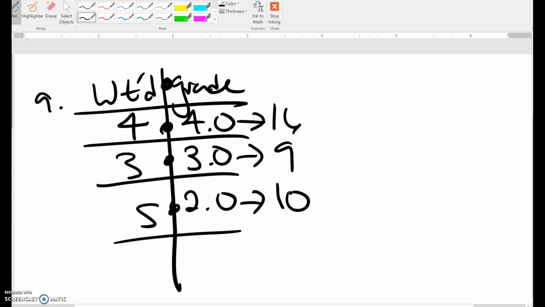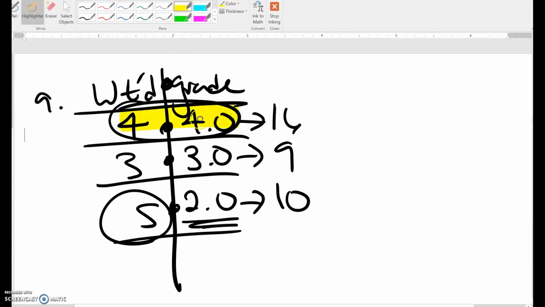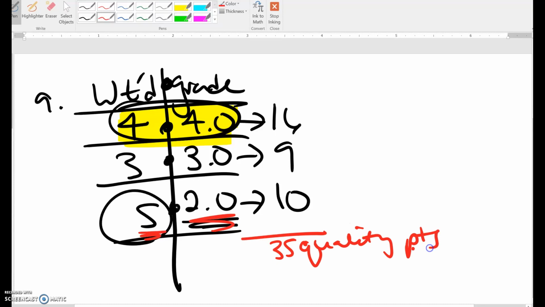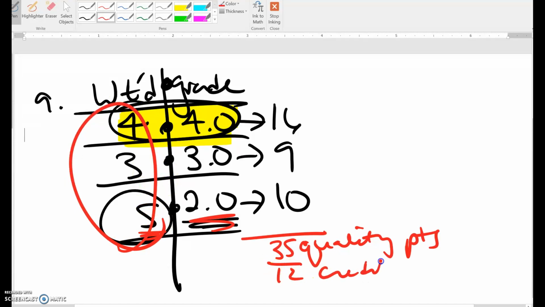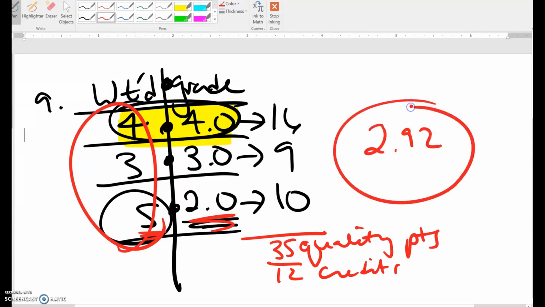Okay, so even though this is a 5-credit class, the fact that you got a C in it, you're actually getting more points from this 4-credit A than from the 5-credit class because you did worse in it. Okay, so if you add these up, you get 35 what we call quality points or grade points. But you have to divide it because it's an average over all your classes. So 35 divided by what? 12 credits. And then that's a GPA, grade point average. So it's an average, and we usually do 2 decimal points on that one. So a 2.92.